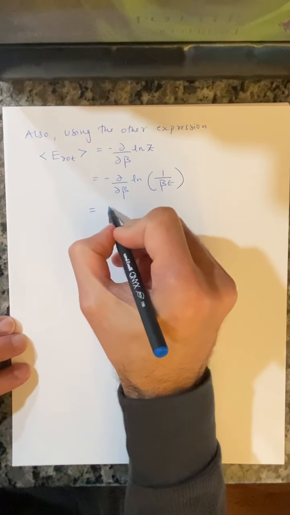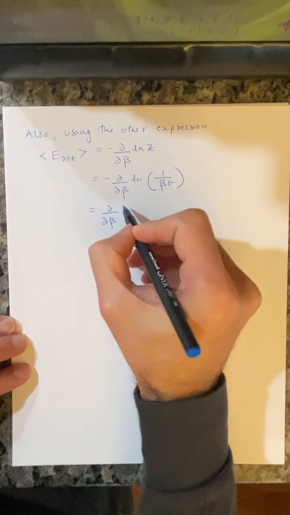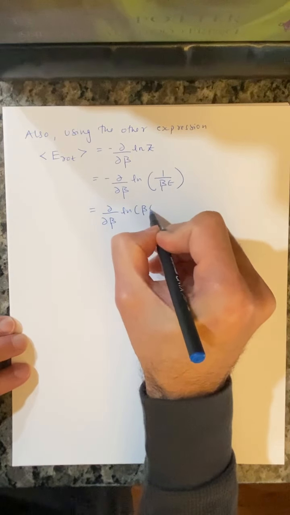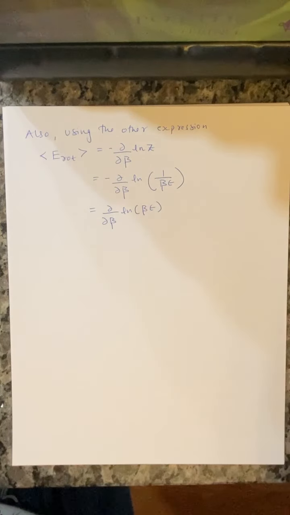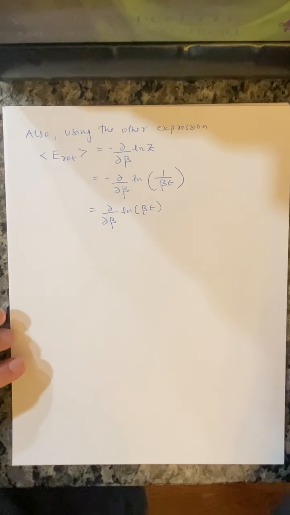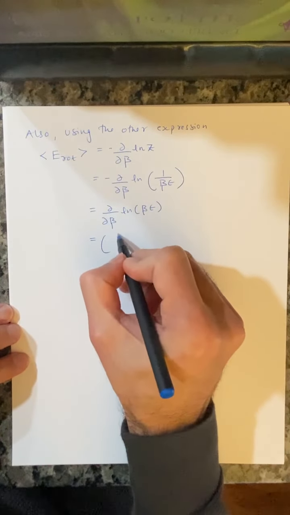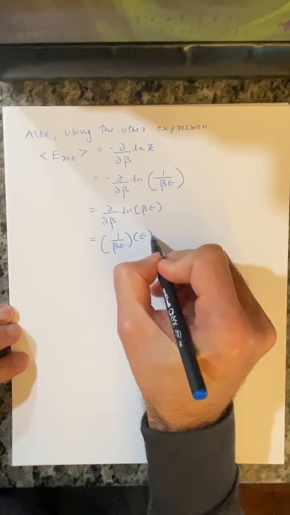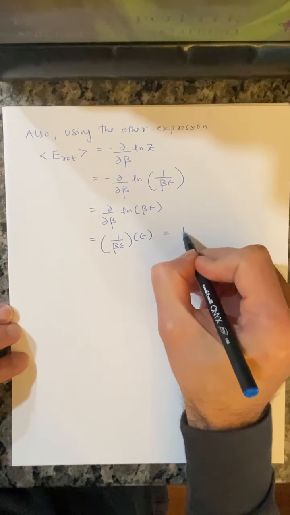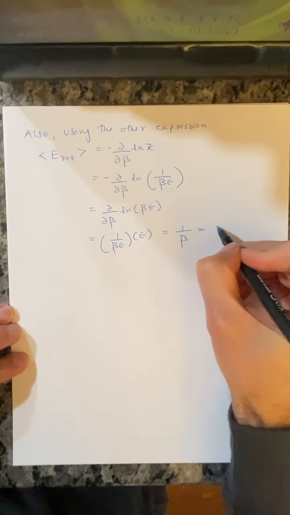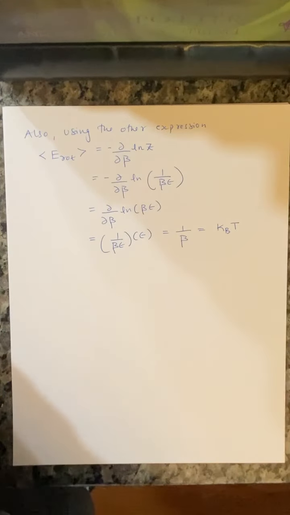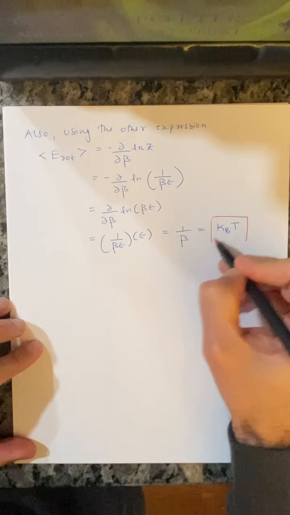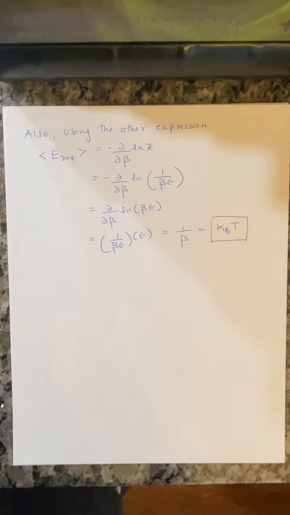This is going to be equal to the logarithm. I'm just inverting to get rid of the negative sign in front here. Inverted the logarithm, right? This should be a one-step process. You get the value here. It should be 1 over BE, but this E still needs to be differentiated after differentiation. So it's going to be equal to 1 over beta, or alternatively written as KBT, because beta is 1 over KBT. Still get the same answer. My point is, if you are asked in an exam, you can choose your formula, either one, and get that answer, you'll be fine, right?